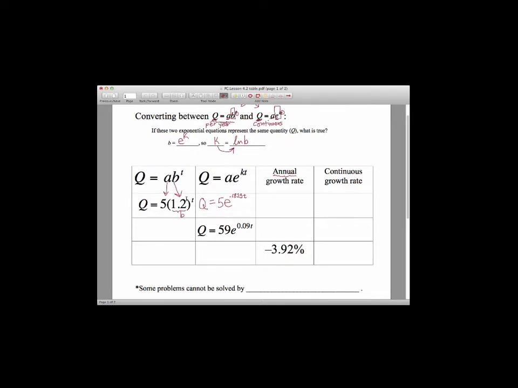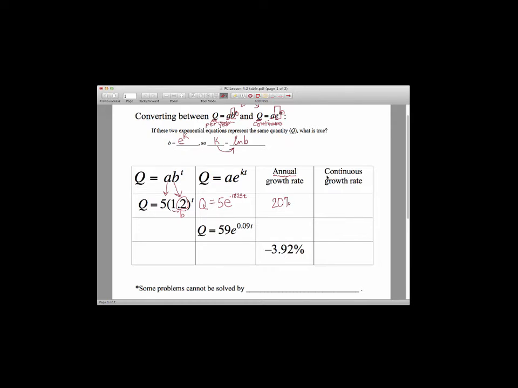And you might remember from chapter 3 that the growth rate is sitting right here. It's the amount that's above 100%. So 0.2 is the amount above 100%. 0.2 we recognize as 20%. Hopefully that's familiar from a previous chapter we covered. A growth factor of 1.2 means you have a 20% growth rate.